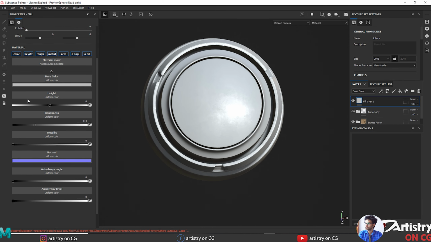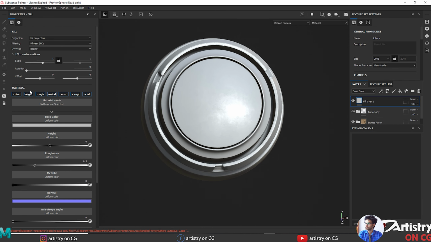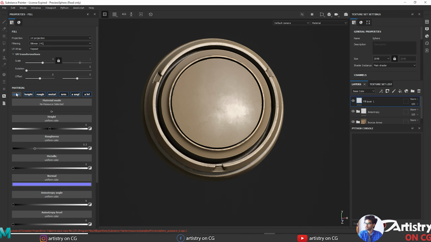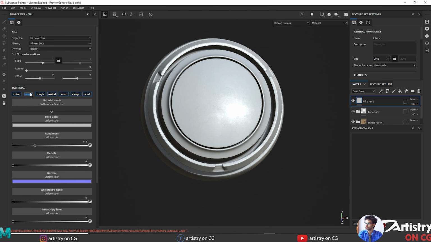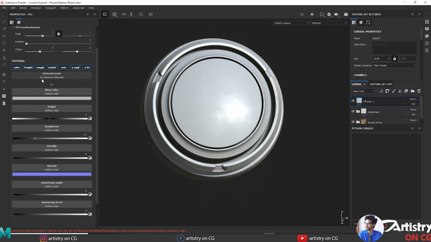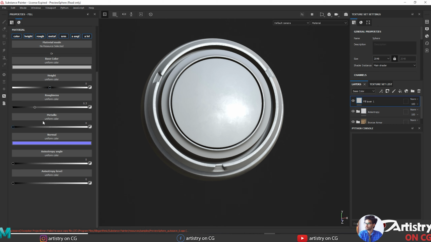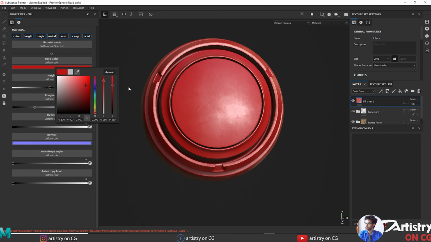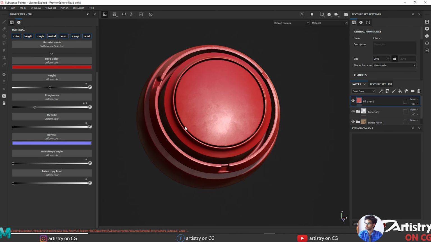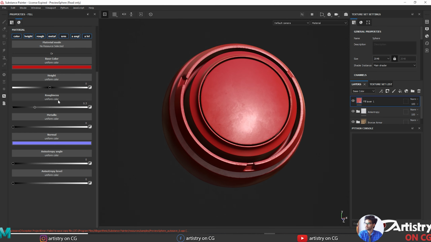Coming down here, we have access to the different parameters of the PBR material. This is color, height, roughness, and channel, and there are many more, like metallic and normal. Let's go through the parameters. In my fill layer, I can fill the base color to red right here.